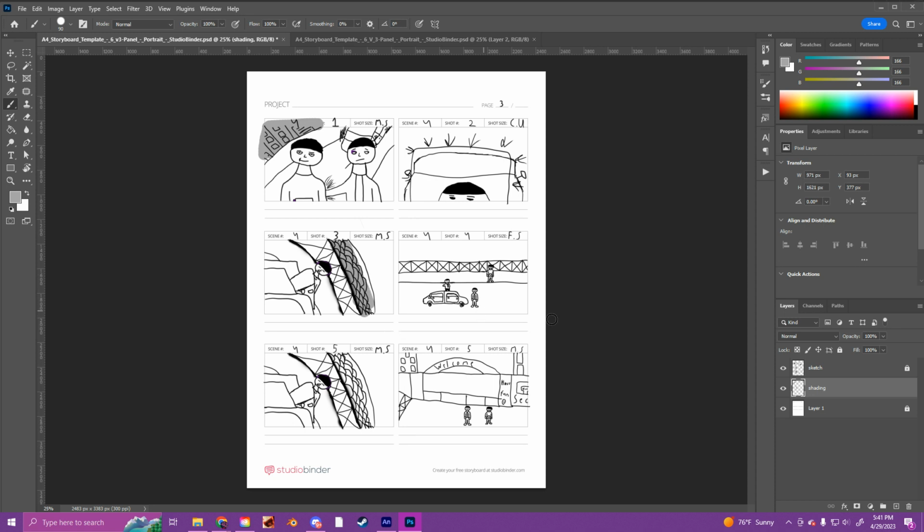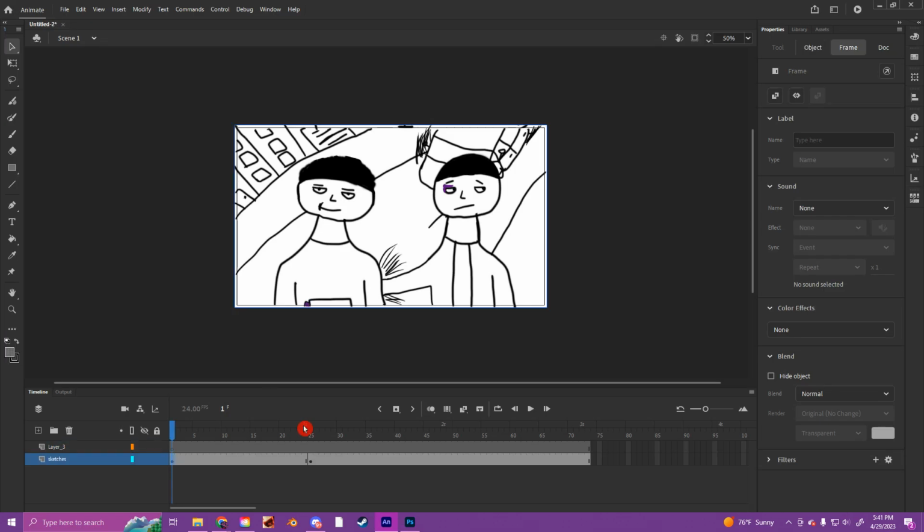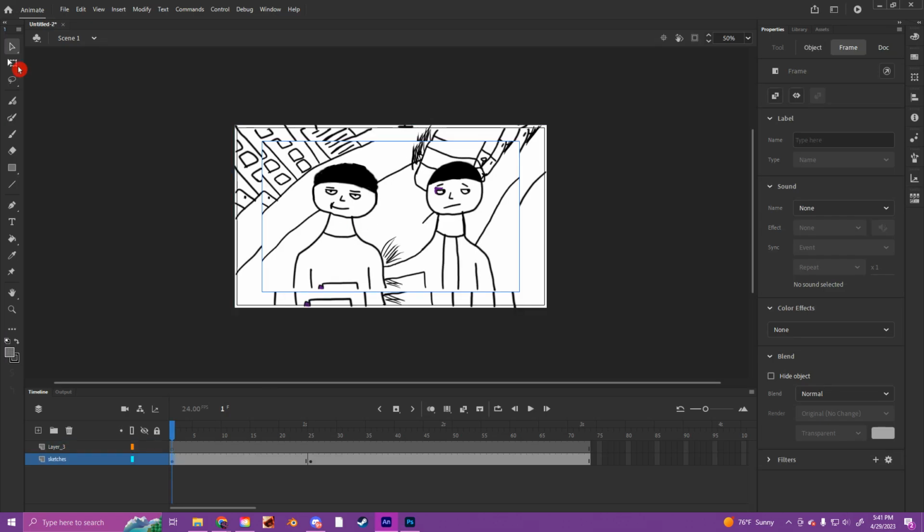But it's really basic, right? Your sketch layer's on top, shading should be its own layer just in case you wanted to change your mind about something. And it's very loose, and it's just giving us a sense of time of day, a mood, and all that good stuff. But once you have it done like this, it'll work the same way, right? Select both those layers, grab the marquee tool, Command C to copy. Let's say I'm pasting it here, Command V to paste.